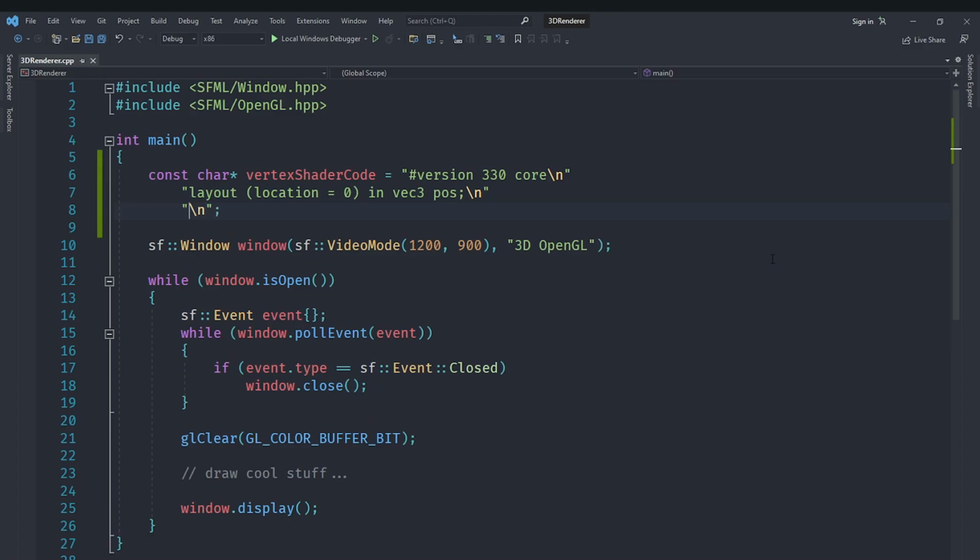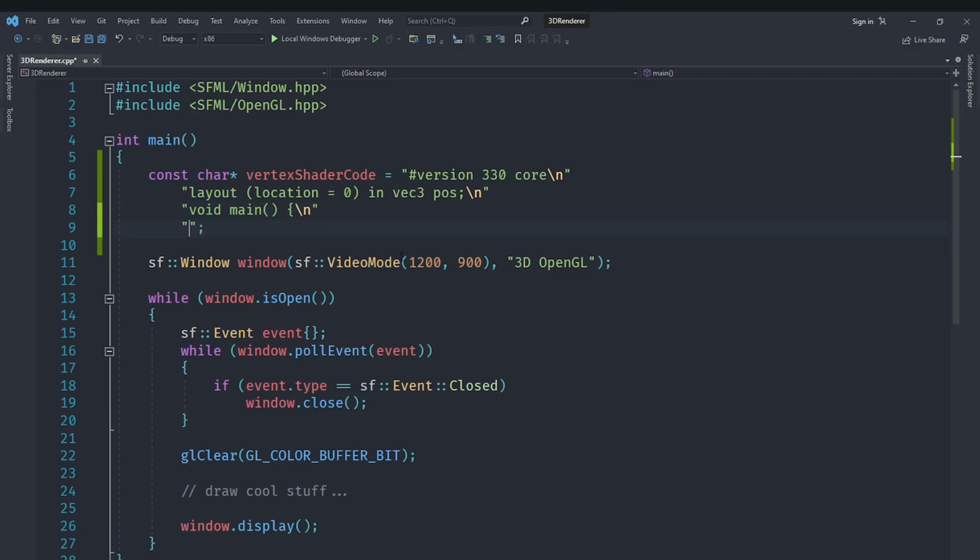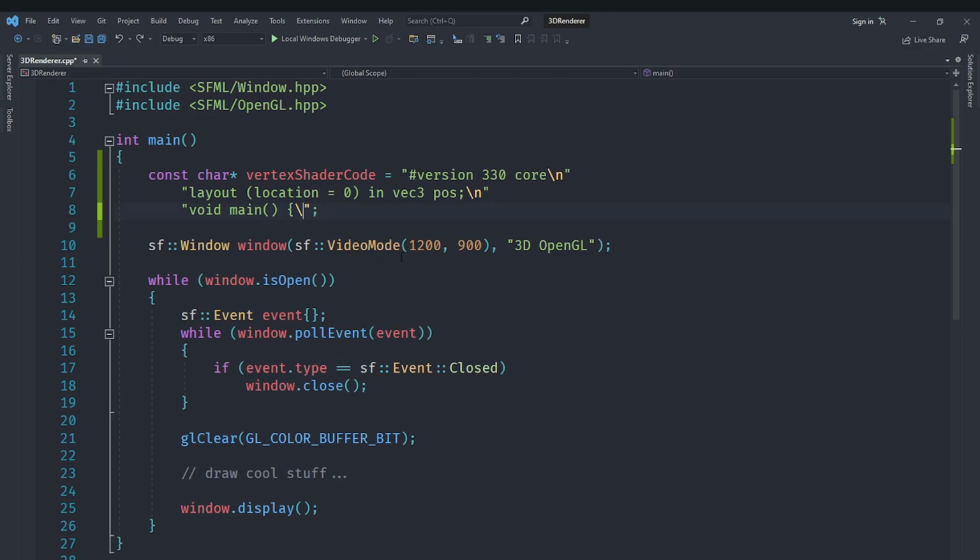And we will get that position, and every shader program must have at least a main function. So for that you might say int main, but it's actually void main, because we don't return anything. So we'll say void main, and every vertex shader is required to write to a special variable. So we'll just put parentheses here. You might be tempted to go on the next line, but since it's really simple, let's just put the whole main function on one line.